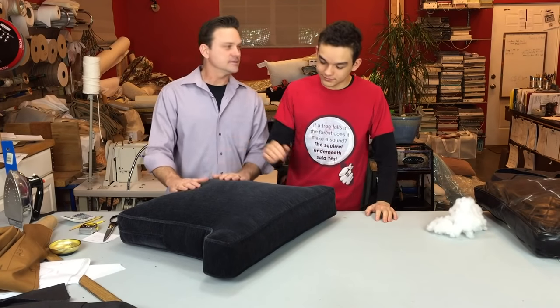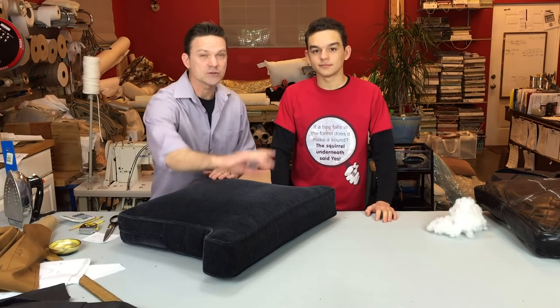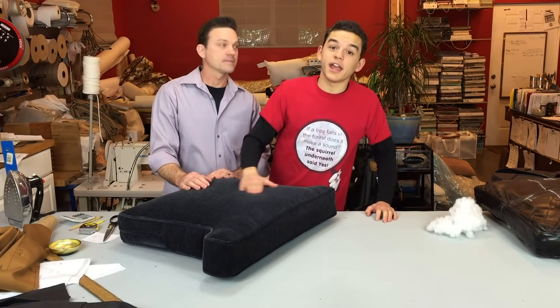Okay, it's all in. Well, it looks great. It turned out really nice. Something we want you to think about when you're sewing a cushion, especially a tee cushion, is those notches we had you put in the bands. As you sew and go along, make sure the corners are lining up in there. And that applies to any cushion, really.